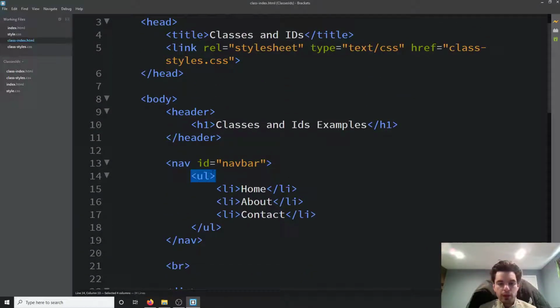We are able to target elements within other elements. And here we can do the same thing using our ID. So here in this navbar that I have, this nav tag, we also have an unordered list and some list items. We can target those specifically within this ID as well.